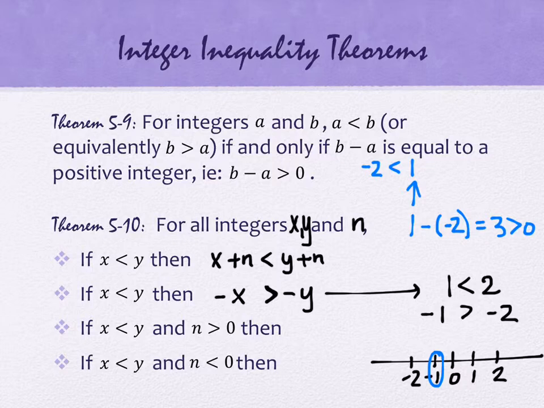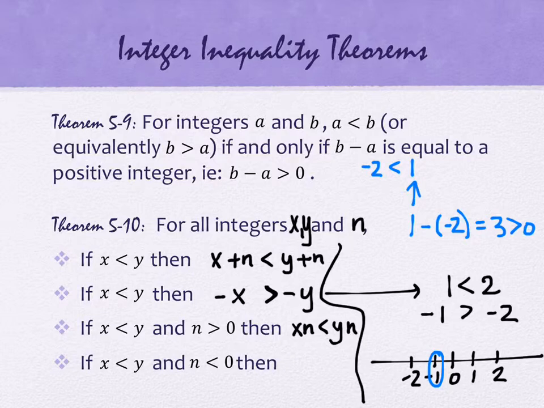All right, the next one is telling us, however, that if the integer n itself was positive, then we could multiply on both sides and the inequality would be preserved. So if I multiply by a 5 on both sides, let's just use the example I gave, 1 is less than 2. If I multiply 1 by 5, I get 5. If I multiply 2 by 5, I get 10, right? The inequality stays the same direction, and it works for all positive numbers when we multiply.